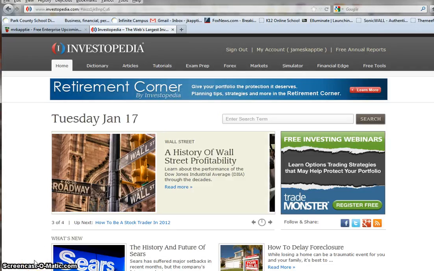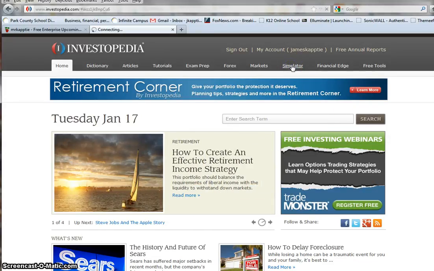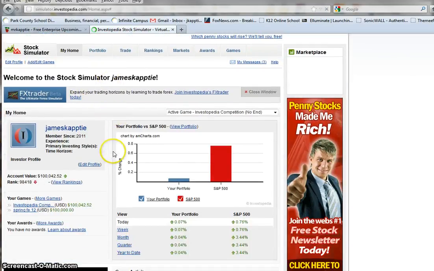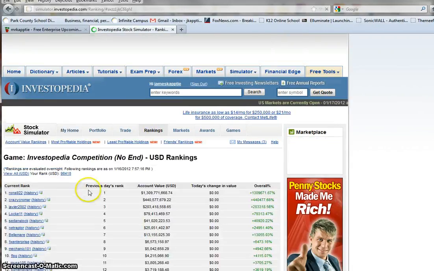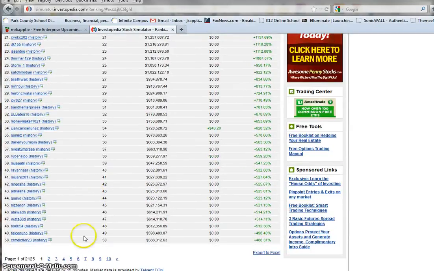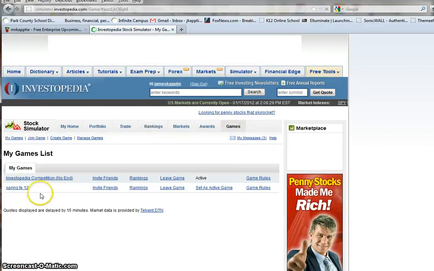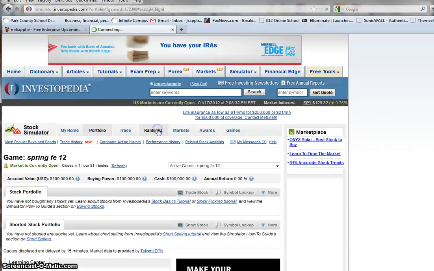Then when you are finished with those two pieces, you will have time to look and research your journal. I just want to highlight a couple of things for you in the simulator. So I'm just at the Investopedia page. If I go into the simulator, it's going to come up and we're going to see my information and my portfolio. I have not bought any stocks, but as we talked about last week, we can look at rankings, and rankings will give you all of the students in the games, and so you can kind of look at that as far as looking at what is going out there. And so it's very nice.